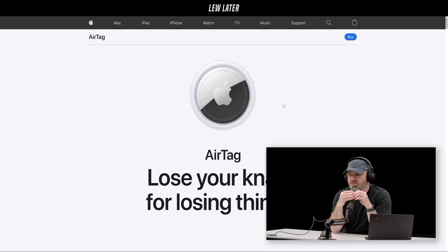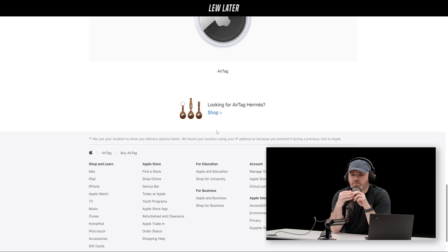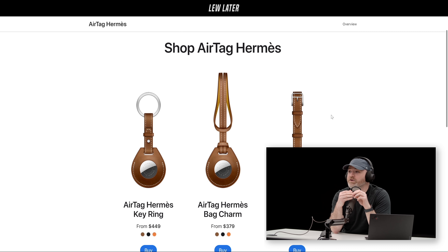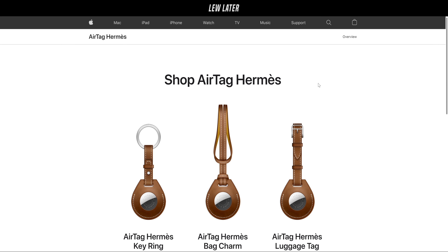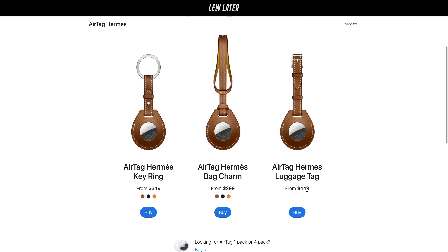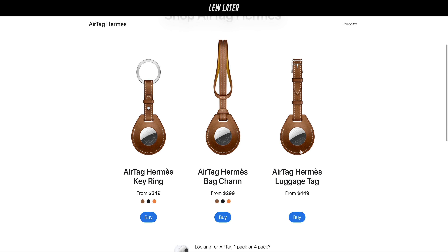They'll sell you the Hermès three or four hundred dollar keychain — I know that's the one you're going for, Jack. There's a specific link for it. Converting to USD: what do you say, Jack — $450 for the luggage tag, but you get a free AirTag? No wait, the AirTag is $29. So it's included in the Hermès case — subtract $29 if you like, it's $400.